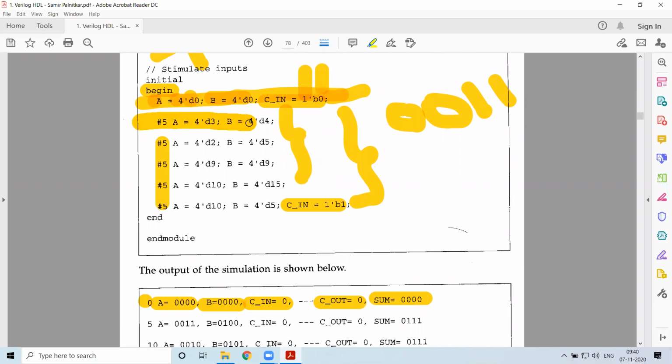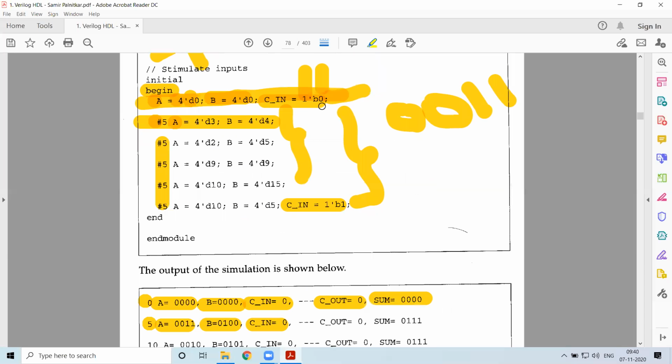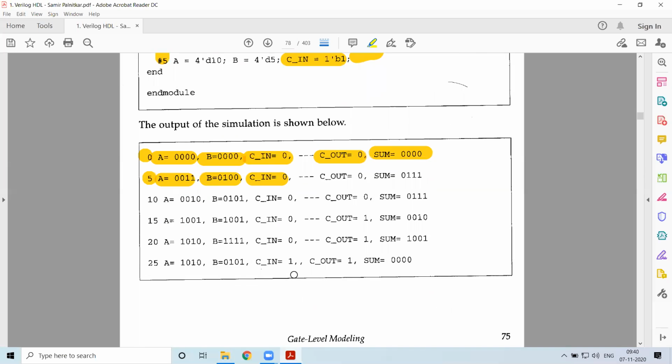After 5 time units, A is 3, B is 4, and C in we haven't changed, so it will take the previous value, 0, and continue with 0 itself. When that is the case, if I add, you can check out what the result is. 0011.